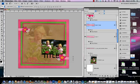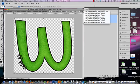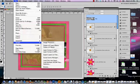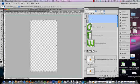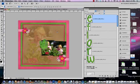Okay, before I load those onto my layout, I want to make sure that I'm in the place that I want it, so they'll be loaded in on the right level. Underneath File, down to Scripts, Browse. I keep mine on the desktop so I can find it easily. And when I'm arranging alphas, I do click the auto select layer so that I can find what it is I'm looking for. And I like to arrange them in an empty space. Once again, you don't need to watch me arrange these letters, so I'll speed through this part of the video.